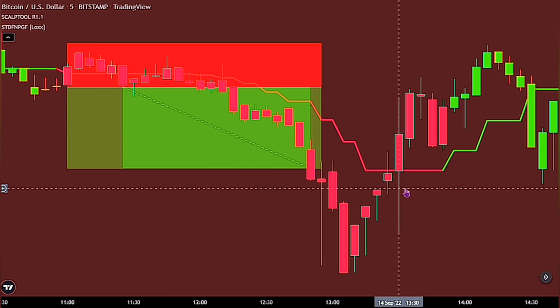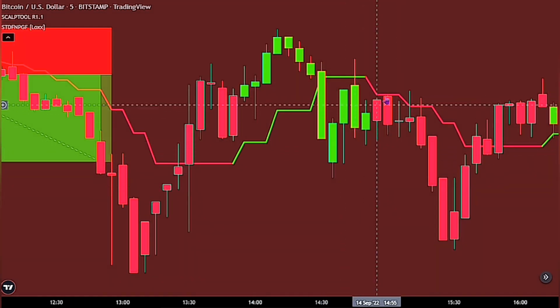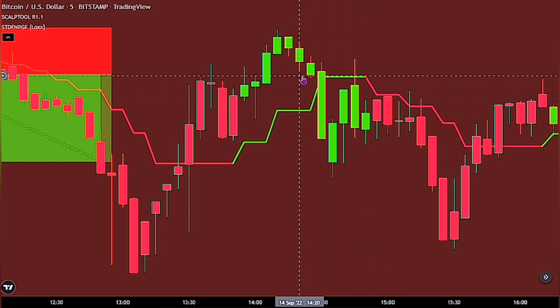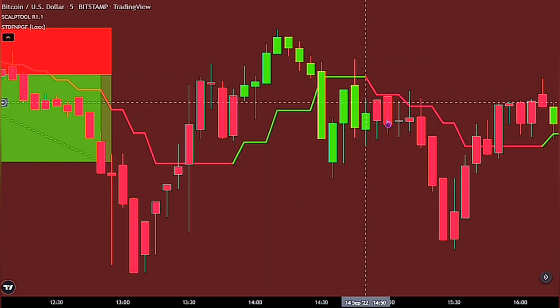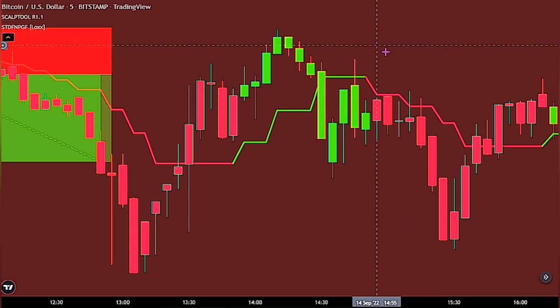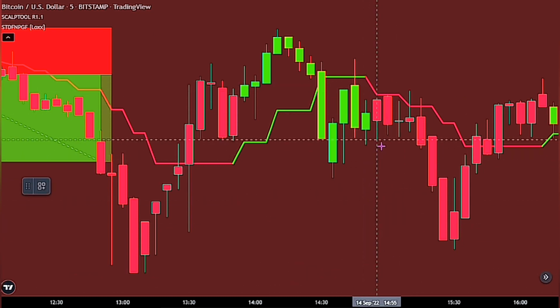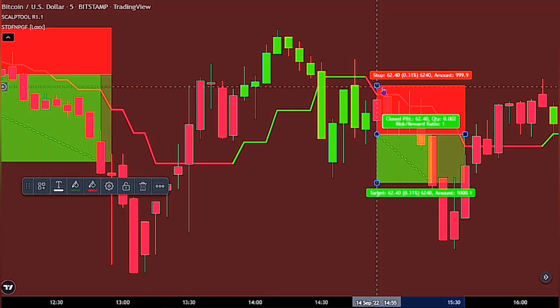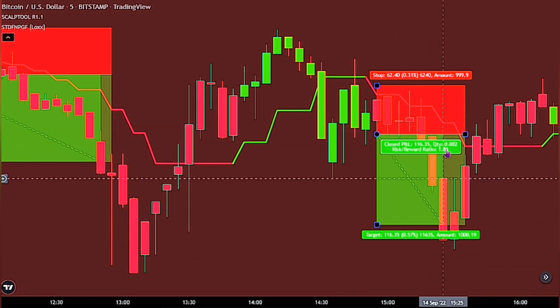And if we move a bit further, we could see we also got another entry here, as the moving average changed to green, and we also got a green candlestick here, and we can see we got our conditions met at this point, as we have a red background still on the chart. Then our moving average changed from green to red, likewise the candlestick. We would then go ahead to place another sell order at the bottom of this candlestick, as our stop loss and take profit levels remain the same, and we could see it was successful.